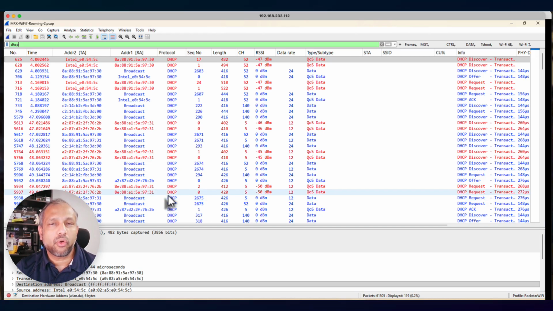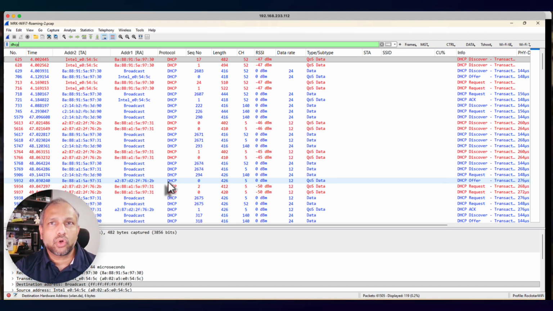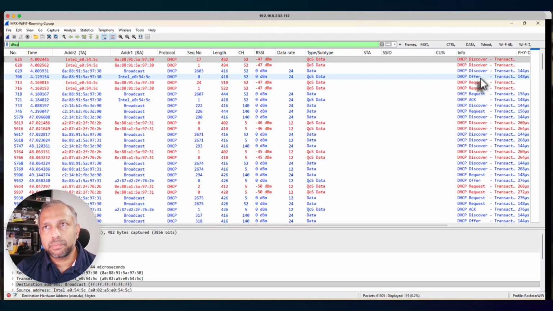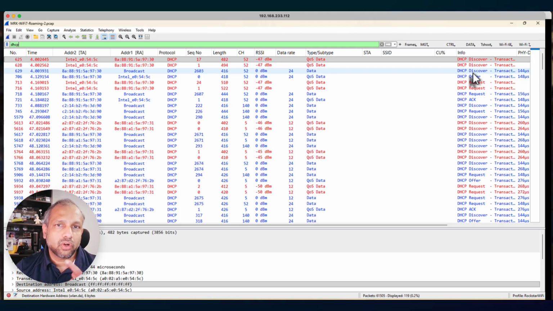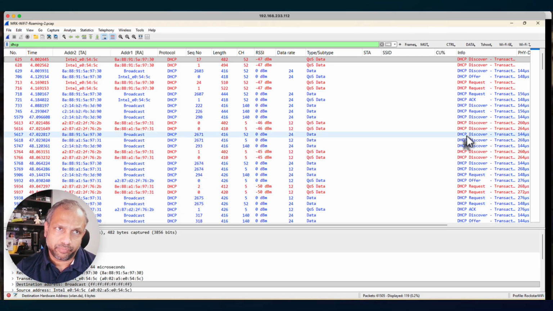Okay, so in that way, if you take the over-the-air capture, you will not see that. Okay, I'll do another video just to explain the difference, if you do not really understand the difference between capturing at the AP level versus over-the-air. But in this particular example, if you filter by DHCP, you can see that detail. Now you can see here DHCP, what we call the DORA process: discover, offer, request, acknowledgement. If you take one particular instance, you should be able to see they are doing the DORA process. You can see in here a couple of instances where they have DHCP.